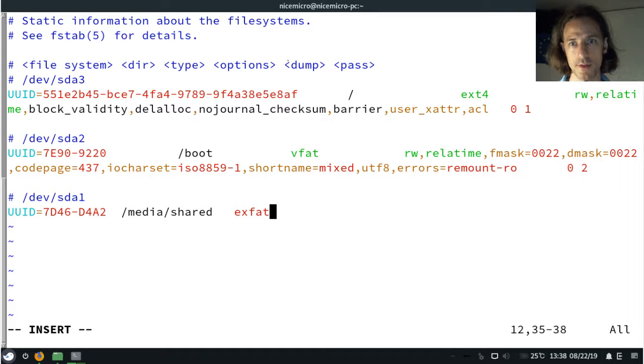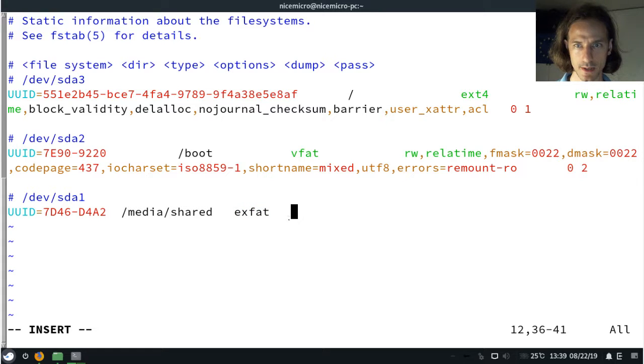So here in the top of this file you can see what each column should mean. So file system, directory, the file type. So this is the identification of the file system, the directory where to mount it, the type of the file system, some options you can see here, a lot of options, and then dump and pass, and those are going to be 0, 0 for our case, because I think dump is always 0. I am not really sure what that does, and pass is about whether it is going to check the file system when booting up, and we don't want this exFAT to be checked. We don't trust the system.